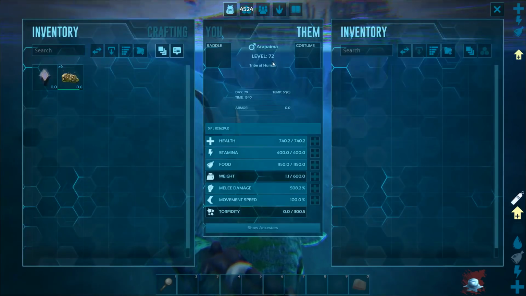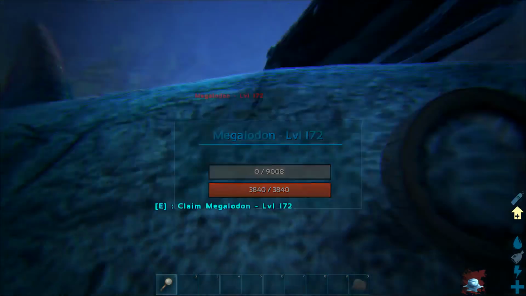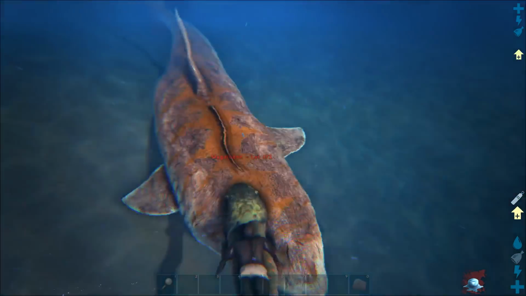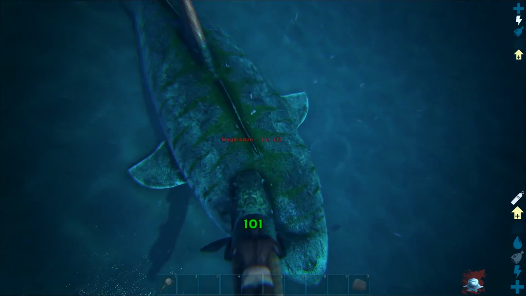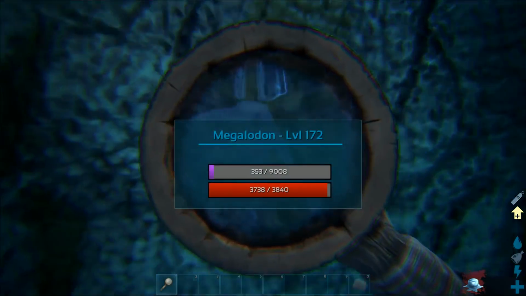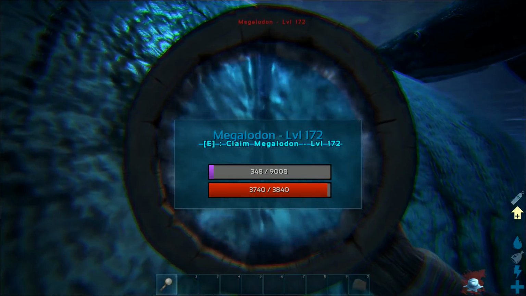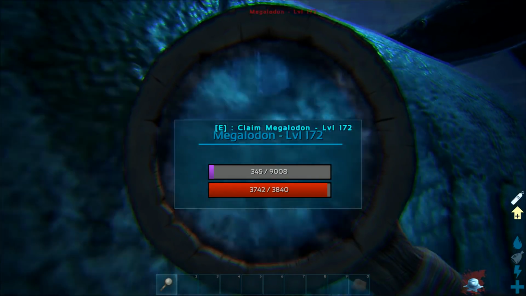So I am now level 72. Okay, the Megalodon is out of torpor, so... Oh, don't hit this one. Let's do it again. Right mouse click, 101. And we did now more than 2 times the amount of torpor. So yeah, leveling up the melee damage definitely helps.